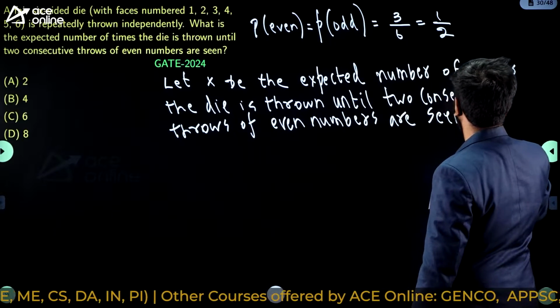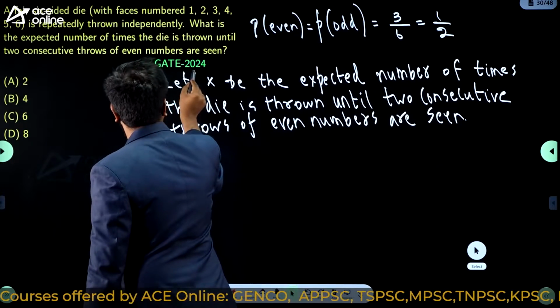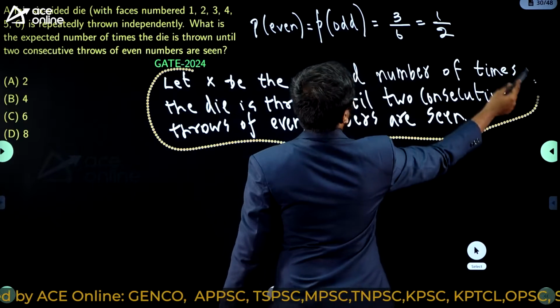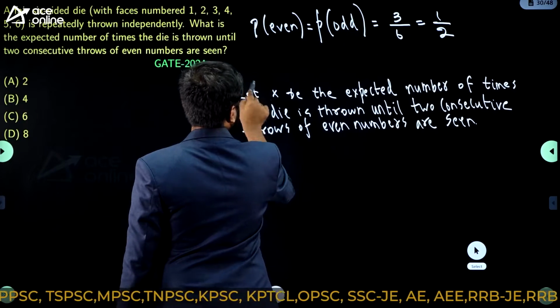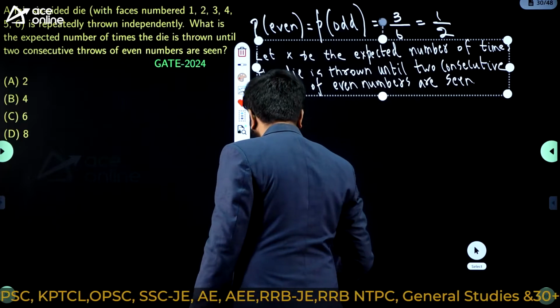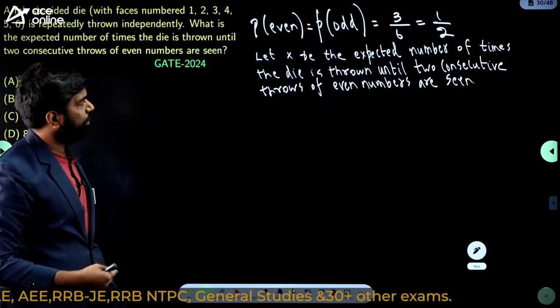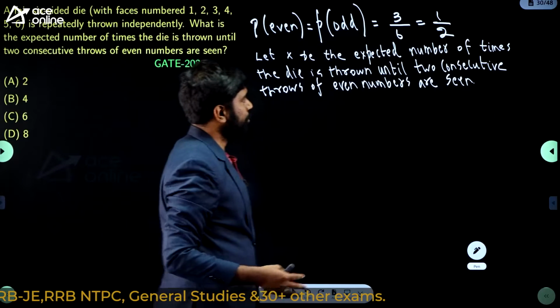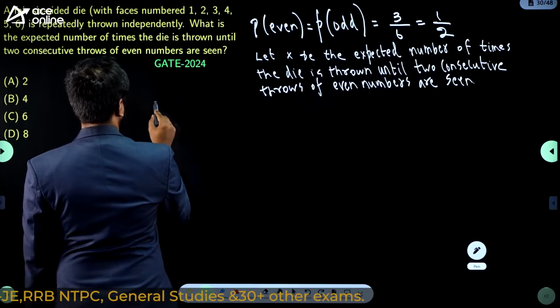So finally, we are interested to get what? We are interested to get the value of x, because we said x represents the expected number of tosses to get two consecutive even numbers. Okay. So we are obviously interested to get the value of x. So what's going to happen? This is completely a new problem, students. So see how I am going to solve. So have a look at case 1.